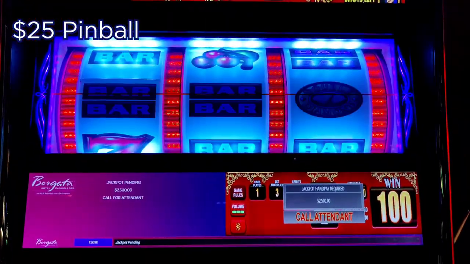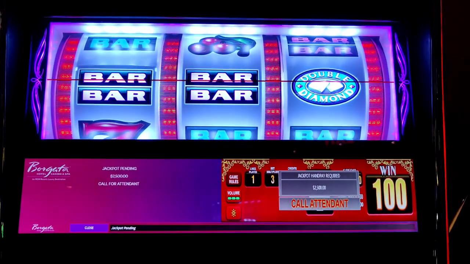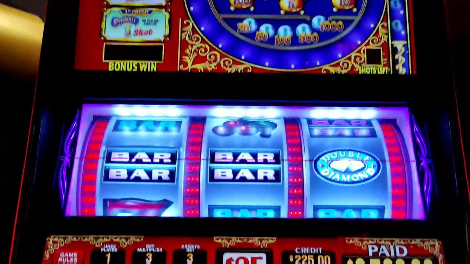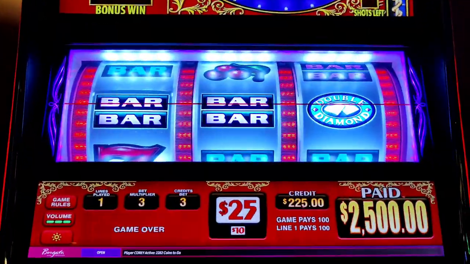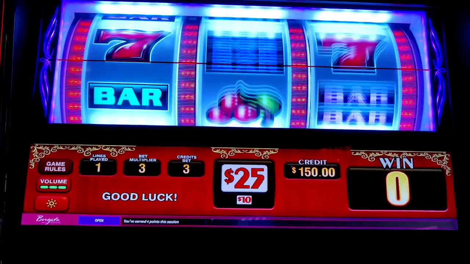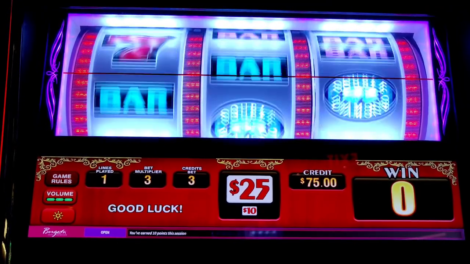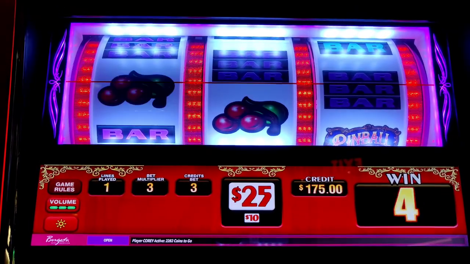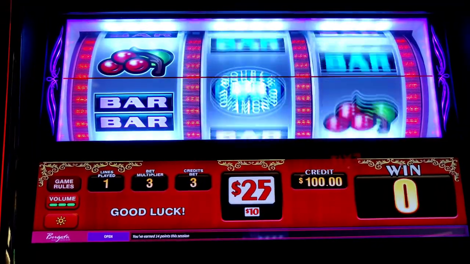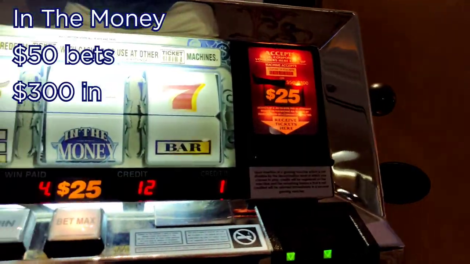Pre-ordered a $25 pinball in the first spin. No pinball, but this is probably better. What a line hit, 2500. Okay, half an hour wait, but I finally got paid, and we're gonna take these three bonus spins, so let's go. Pinball will be nice. Ooh, cherry's good. Come back, fella. Last one. All right, we'll stop there. Motor for pinball right over there.